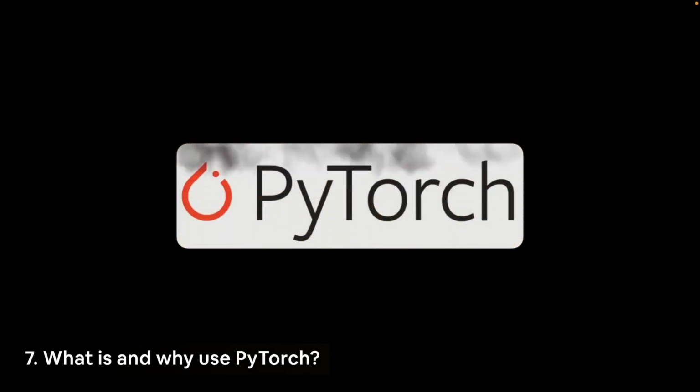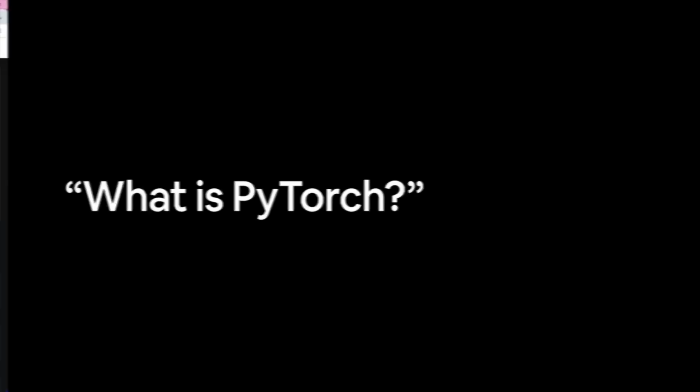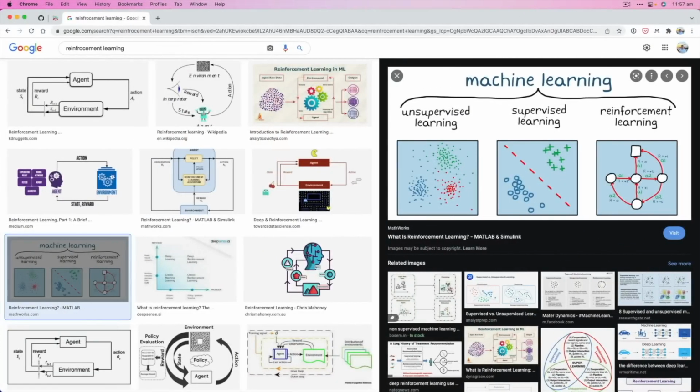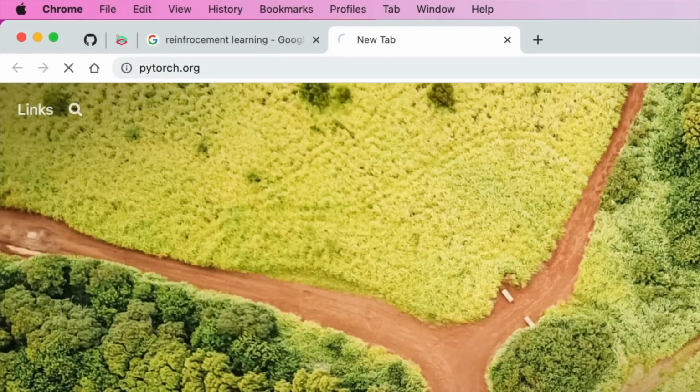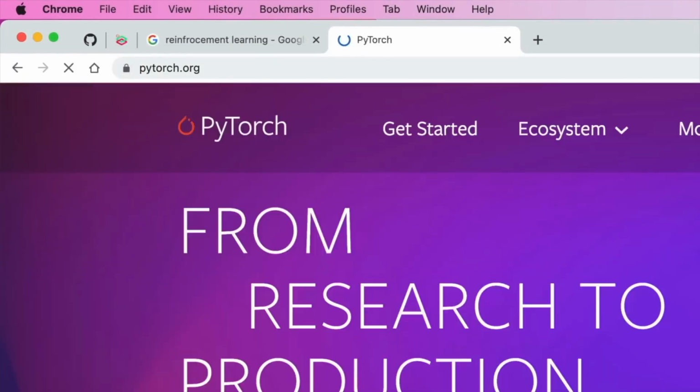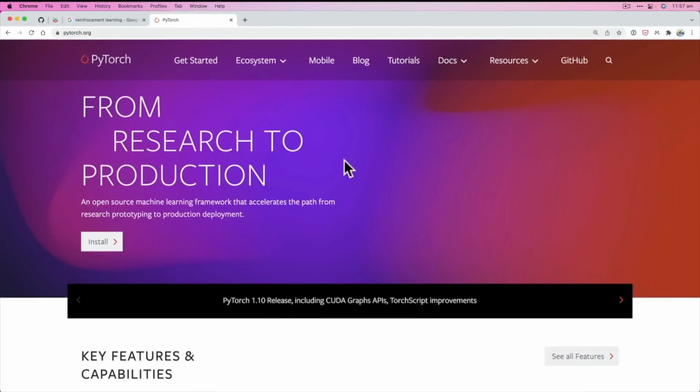Let's now cover some of the foundations of PyTorch. But first, you might be asking, what is PyTorch? Well, of course, we could just go to our friend, the internet, and look up pytorch.org. This is the homepage for PyTorch. This course is not a replacement for everything on this homepage. This should be your ground truth for everything PyTorch.